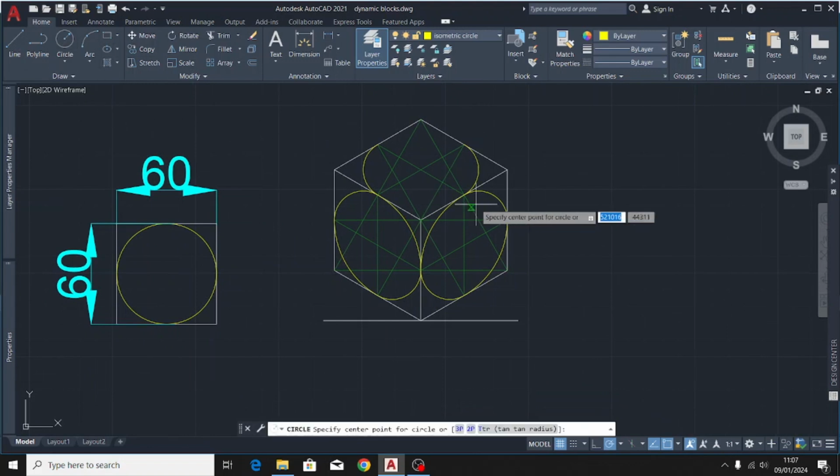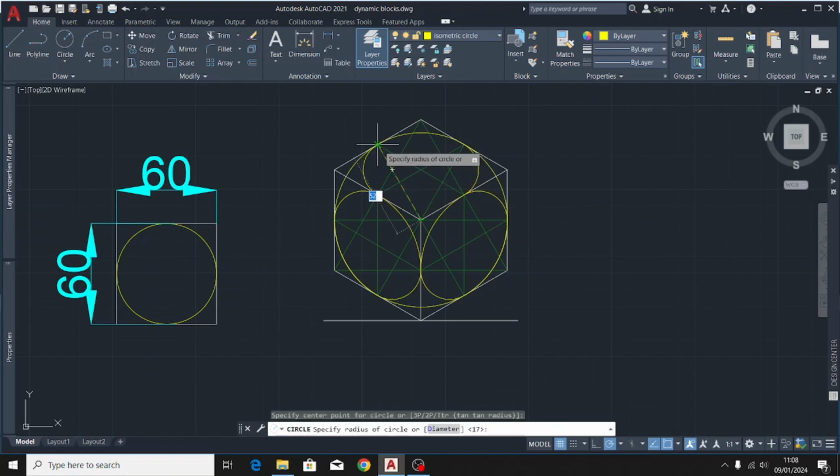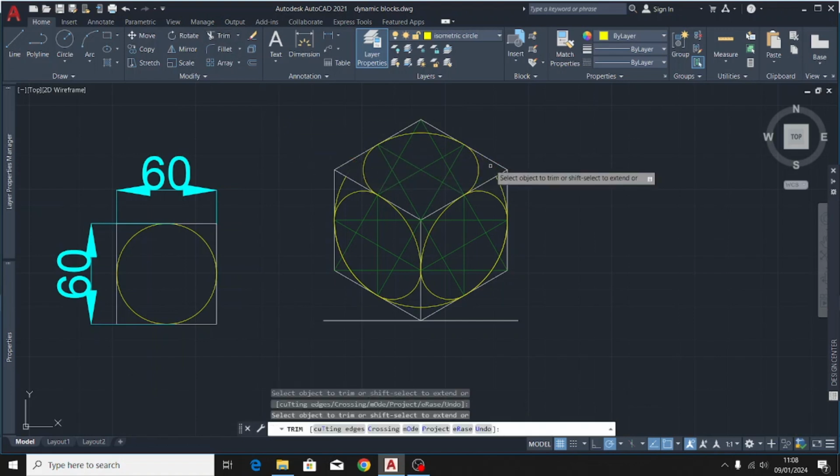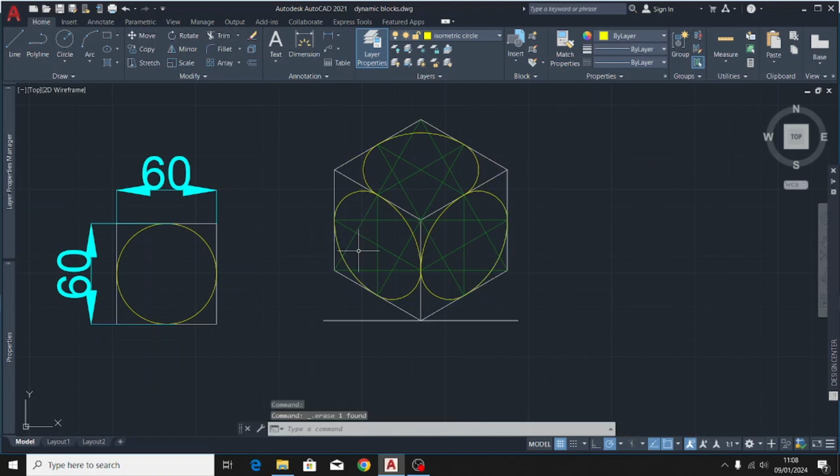Then next, from this point, I'll draw a circle whose radius is equal to the length of this line. After that, I'll trim off just two parts. Then I highlight this remaining part of the circle and delete it.